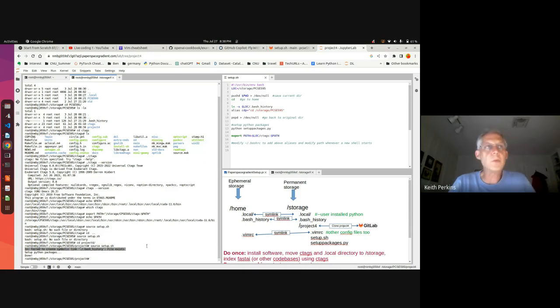So what that means is I'm going to have to check to see if this link exists. If I'm going to add this, run my setup file, my bashrc, I'm going to have to check to see if this link exists before I try to create it again. Unless you don't care, unless you're okay with these kind of error messages that pop up, it's not going to hurt anything to try to create the link over and over again. Once you create it, it's there.